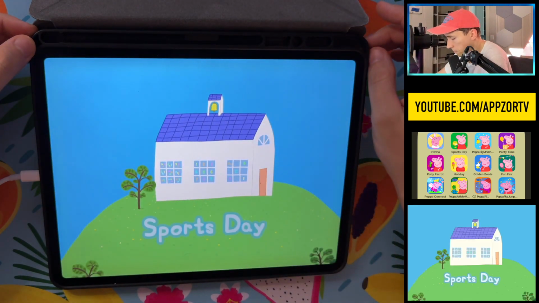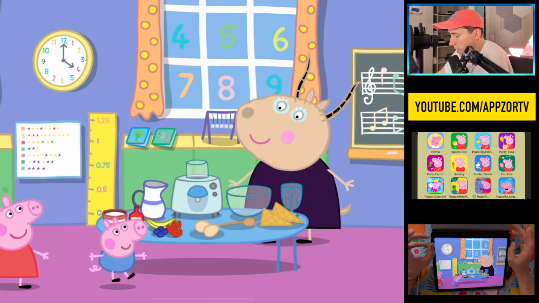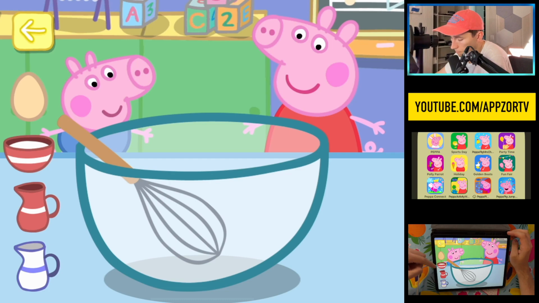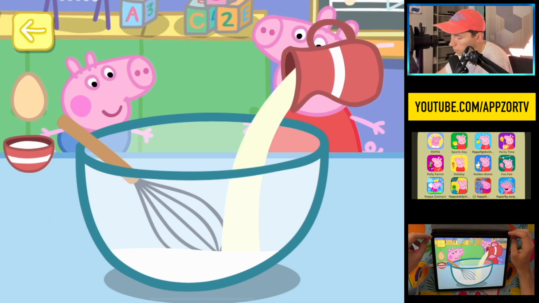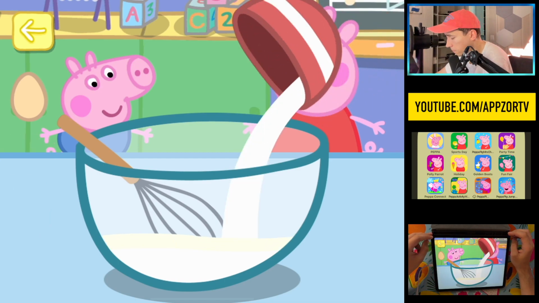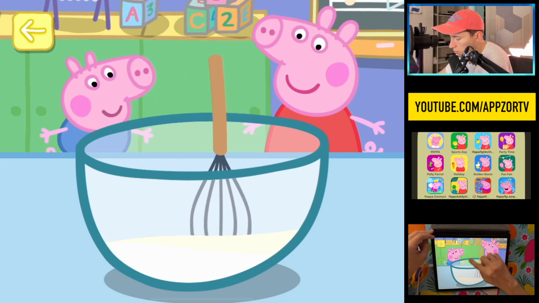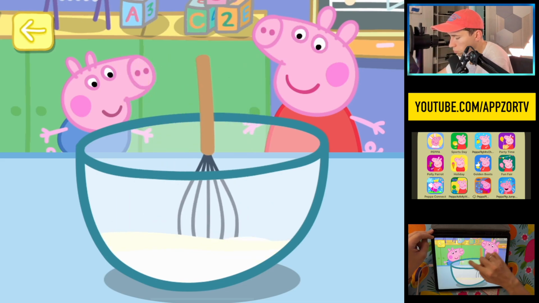Choose a slot, Peppa Pig's Sports Day. Choose an event. Let's do ice cream. Make an ice cream. Help Madame Gazelle to make some delicious ice cream. Touch the ingredients to add them to the bowl. Milk. Cream. Sugar. Egg. Move the whisk to mix all the ingredients together. That's it. Keep mixing.